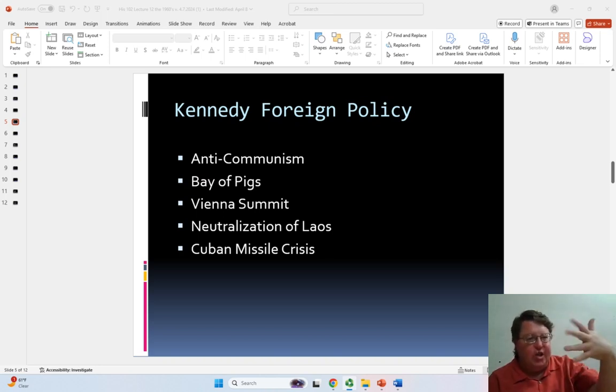So in April of 1961, thousands of Cuban refugees, now an army, are landed on the shore in the Bay of Pigs. It's called the Bay of Pigs invasion. The Kennedy administration pulls Air Force support at the last minute because they don't want people to think it was a sanctioned American military effort, right?